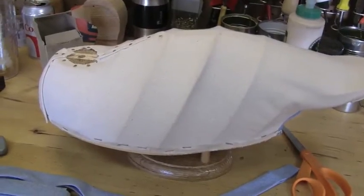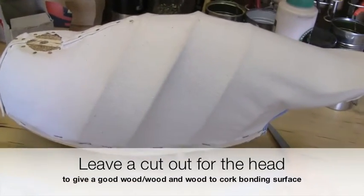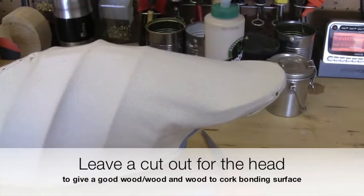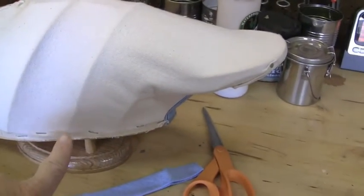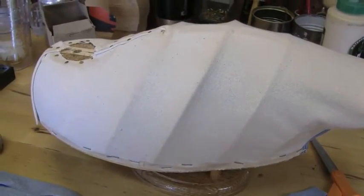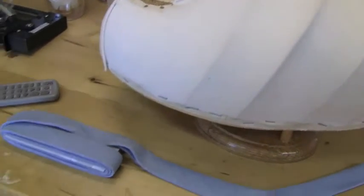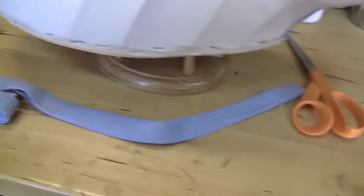We now have the canvas completely stretched over the wire. We have the edges trimmed off. We've also gone through and applied a little bit of Titebond 3 waterproof wood glue to the seams. That allows the canvas to have a little bit of protection from unraveling. It also keeps it down. We're getting ready to install now our quilt binding around the edge.